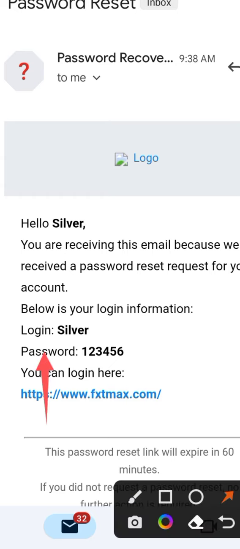This is the password and this is the name. So you have to copy it there, then you go back and log into your account.